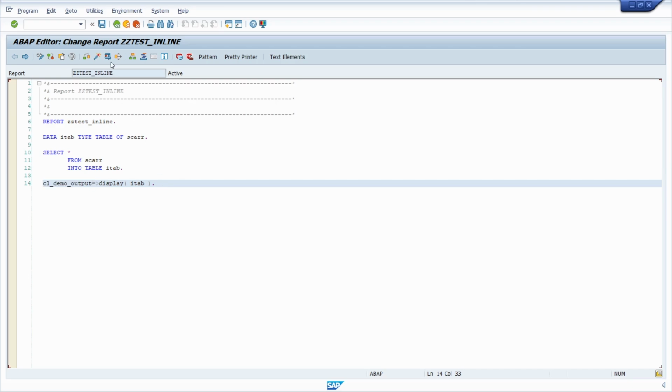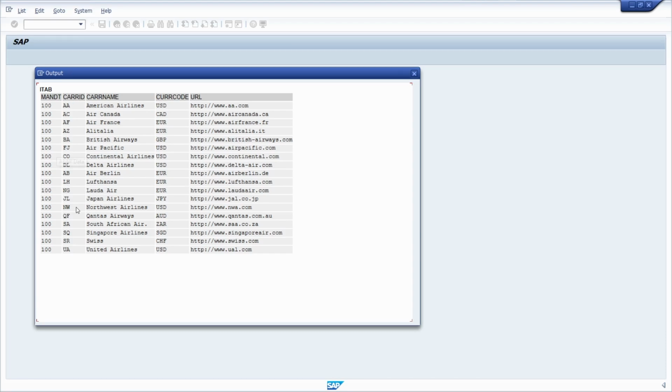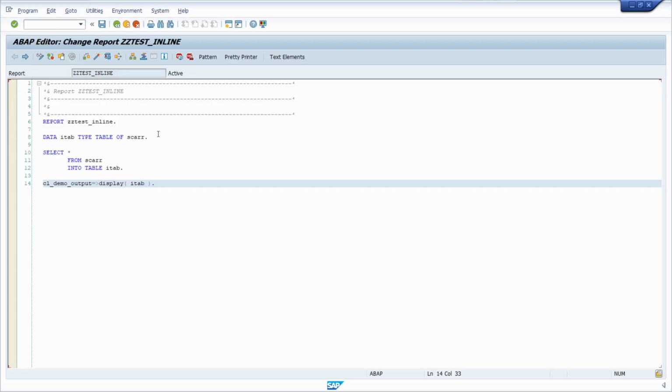And then once I execute this program, I can see the results. So all the airlines are selected and the entries are displayed here. And as mentioned, you can do it a little smarter, I think easier, with inline declarations.